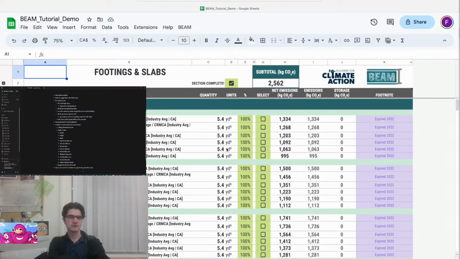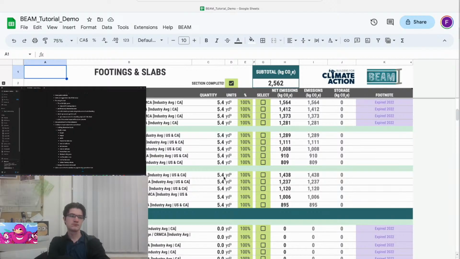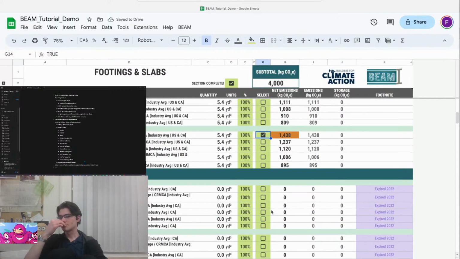So here we have our footings. Note that from the information we've entered, the tool has already done a takeoff on a number of yards. So for our footings we're going to use 2,500 to 3,000 psi standard mix for North America. Some other options here if we went with some fly ash and slag or some other mixtures. We can start dropping that number on the carbon emissions quite a bit. A lot of places, those mixtures may not be available from the local batch. So we're just going to use the average here. So we check that. It tells AIM that that's what we want to use.